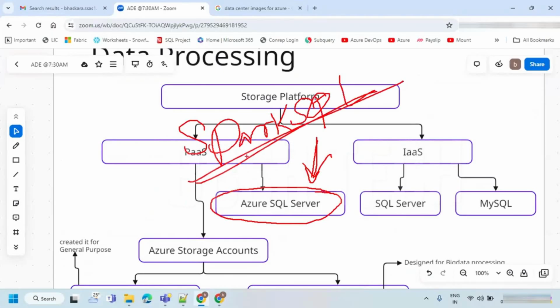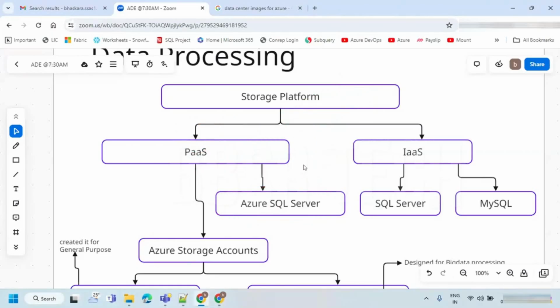How we can write SQL code as part of notebooks in Azure Databricks? To know that, you need to know at least the basics of SQL Server. Do not think they don't ask about SQL Server. 100% a minimum of 10% of the questions they're going to ask are from SQL. Even if you go for a data engineering position or a data analyst position, whatever the role, if it is related to data, 100% they're going to ask these questions.